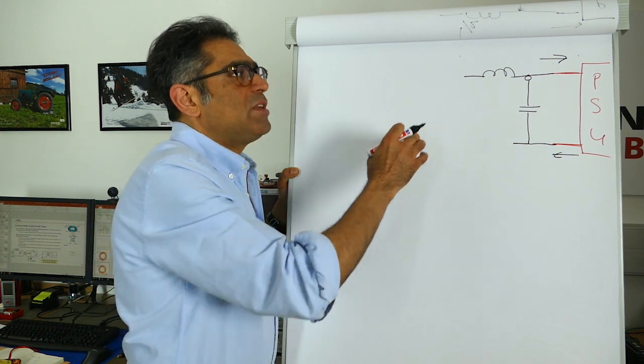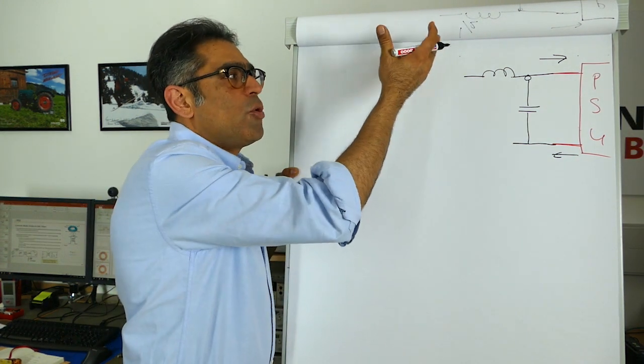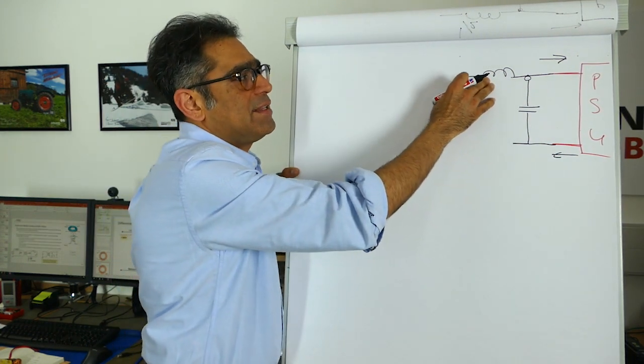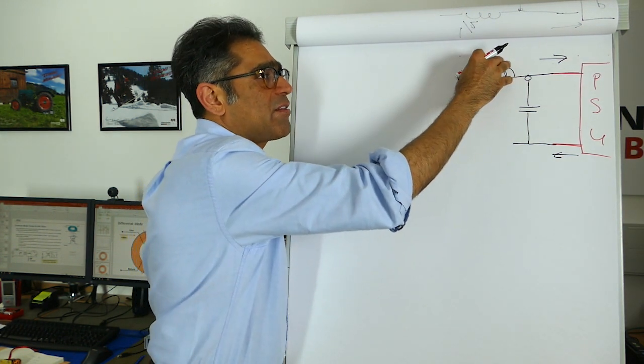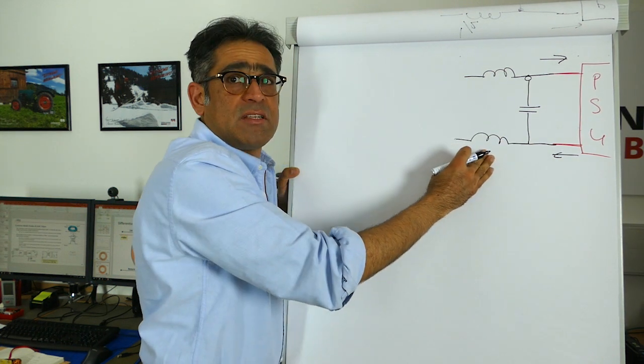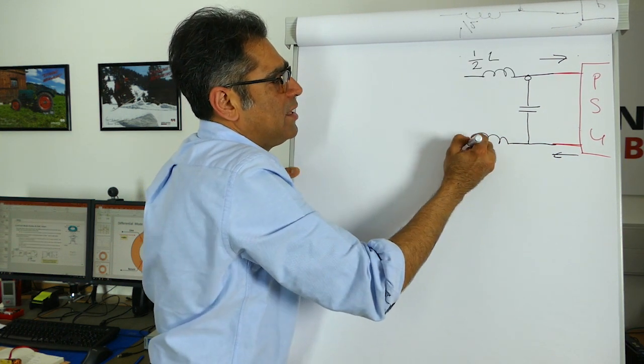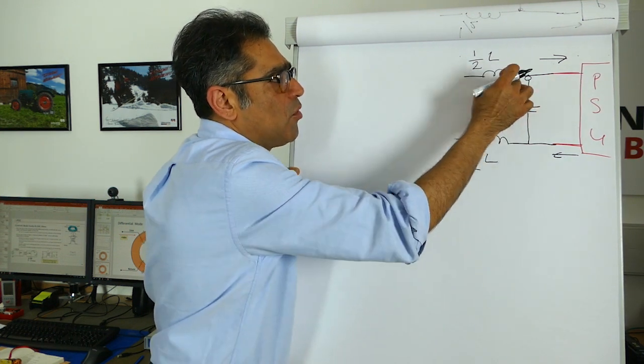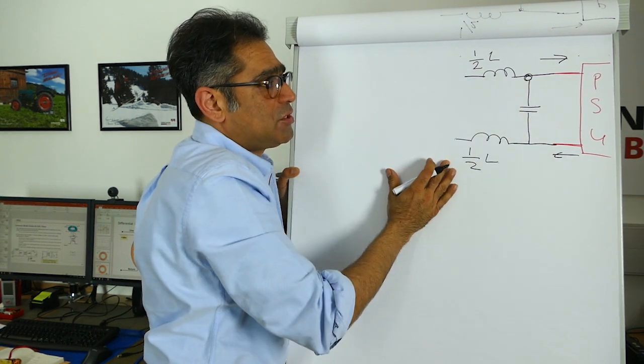The issue is though that we need both lines to be balanced. In particular the noise on both lines is tested and therefore, let's say that for simplicity we calculated this to be 10 microhenries. What we normally do is that we put 5 microhenries on the line and 5 microhenries on the return. So you end up with half L over here and another half L over here and of course these form an LC filter with this capacitor here and that filters differential mode noise.